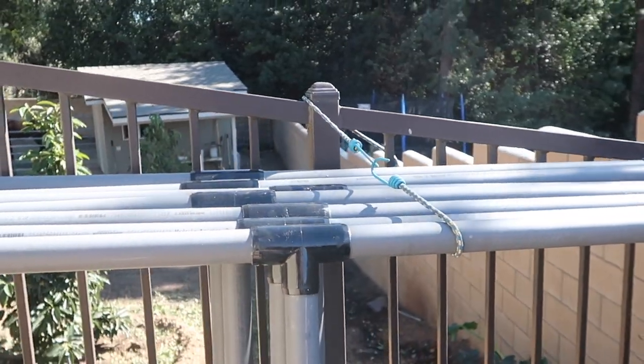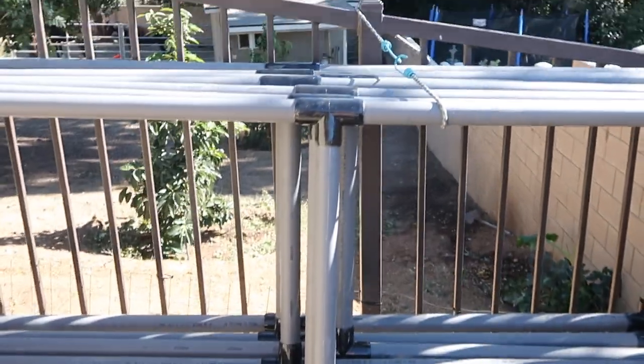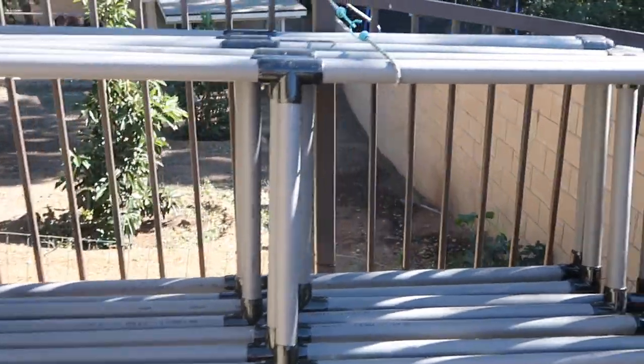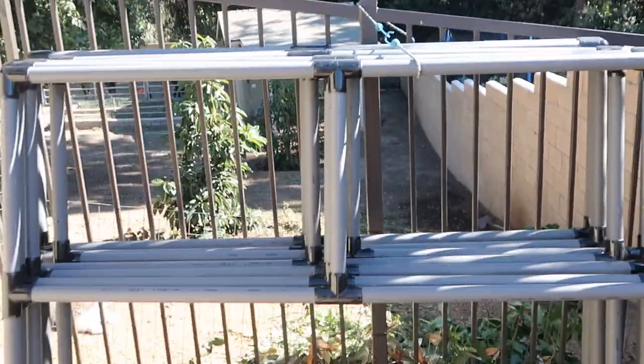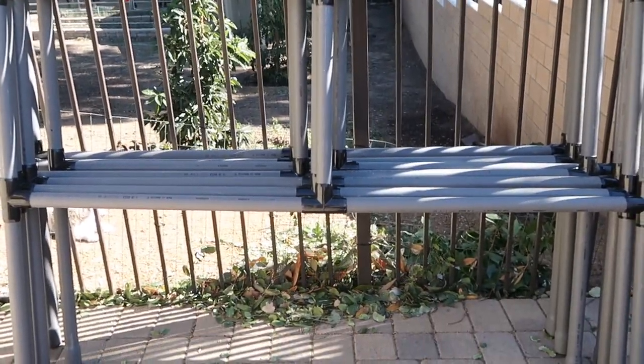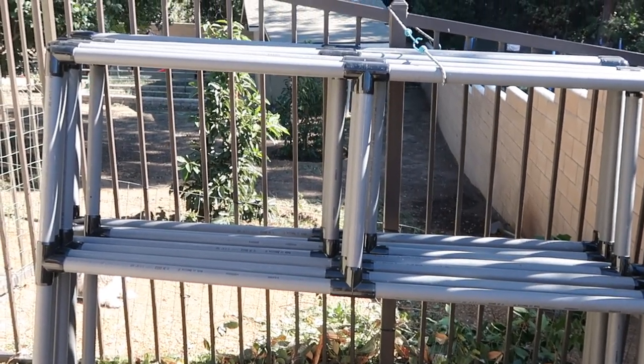So let's look at what the product is. Here are my panels. I have them secured to the gate right now because we had a really crazy windstorm and I didn't want them to fall over in the middle of the night. They're very well constructed PVC with good joint products that they send to you. They give you everything you need to assemble your panels. I bought the eight panel standard kit and it makes a pretty good sized corral for my horse.